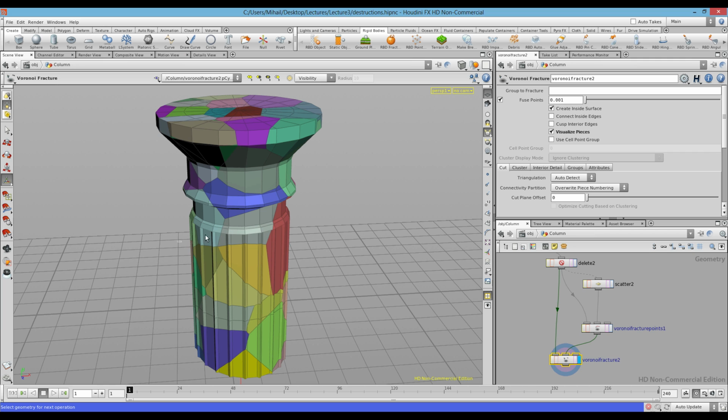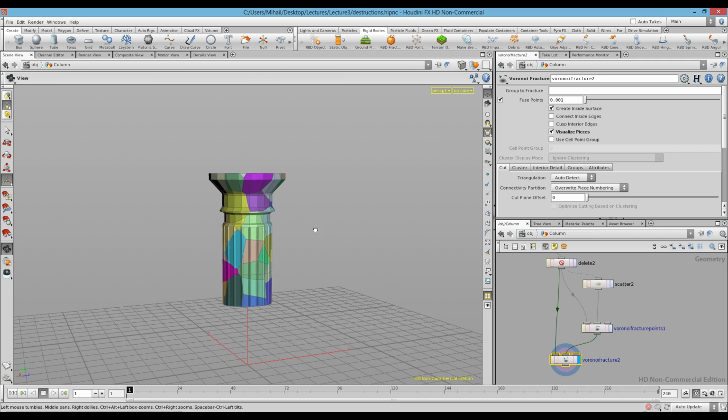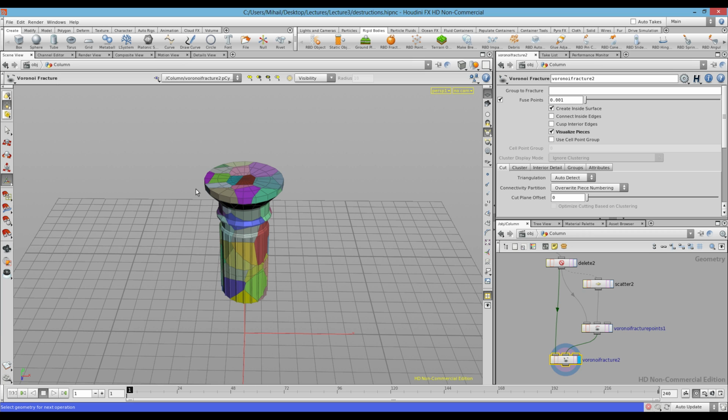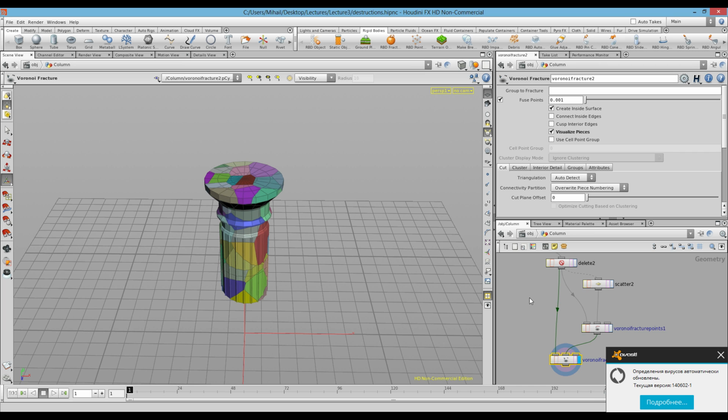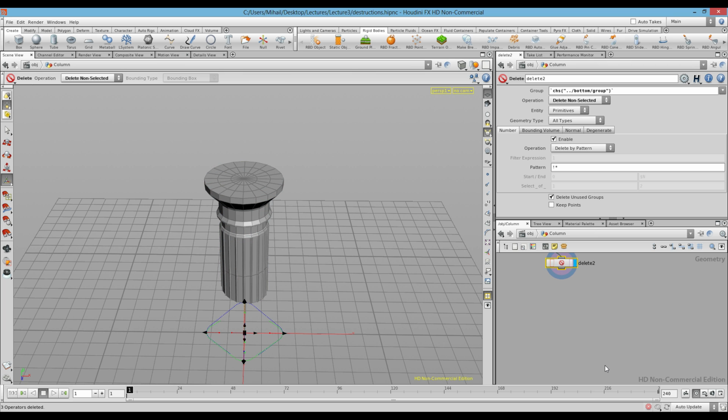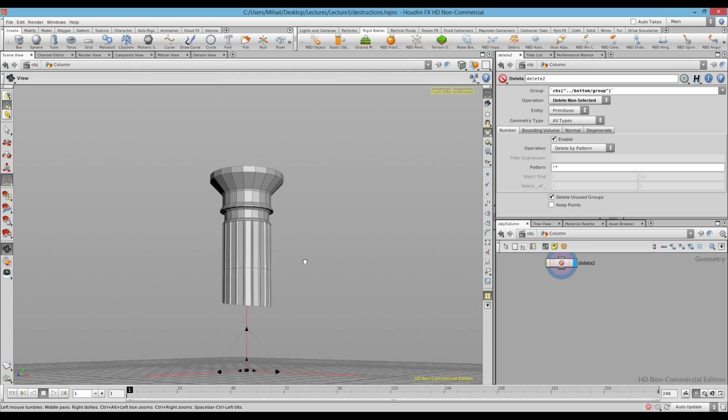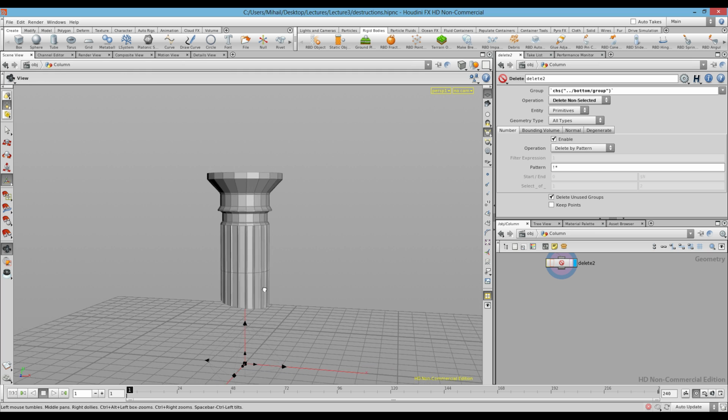this is one way to work with a piece of geometry, but again, it's shattering the whole piece. What if I want to define some specific point of impact? Well, to do this, I will delete this node. So I have the solid geometry here.